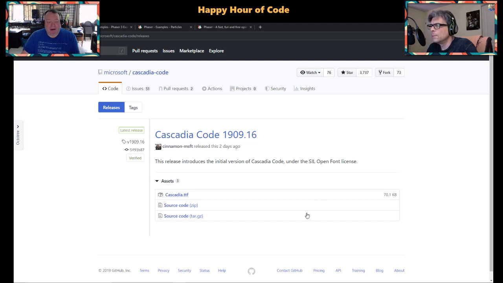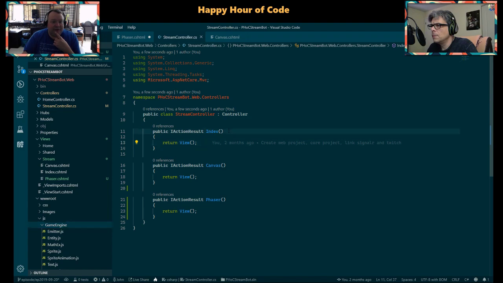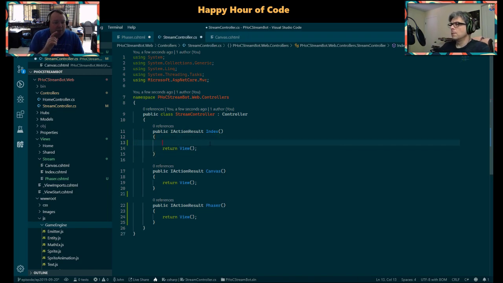And I've actually set it up, so I'm using it right now on my installation. It has this look to it. It's a little bubblier, but it makes the letters stand out nicely. One of the things it has in this set, you have to turn it on in Visual Studio or in VS Code.